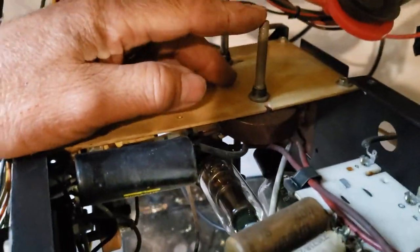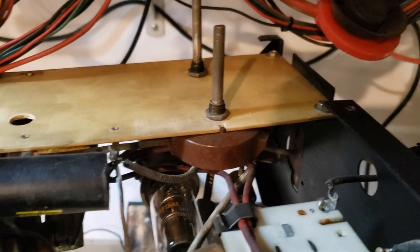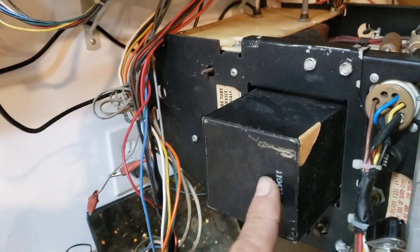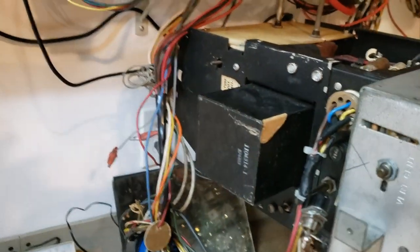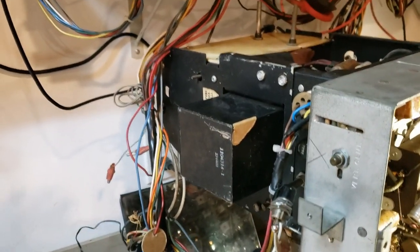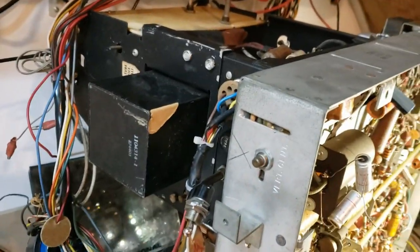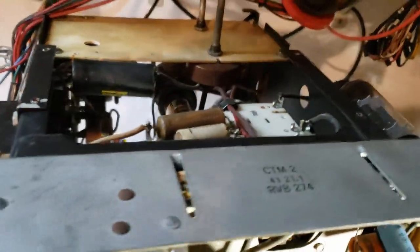However, the focus pot started burning — that could be routine or it could be bad, because it's connected to the vertical convergence transformer. If that transformer has a short in it, that's a very hard part to get. John Folsom had some made back in 2001-2002 and we did use one of them and it worked. I saw people on Video Karma saying they can't get them anymore. So I pulled the focus rectifier — which is the power supply for that pot — out as a precaution.